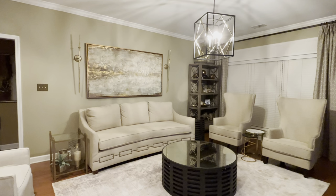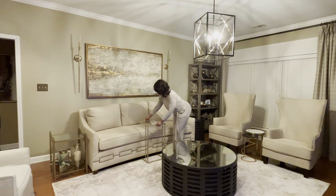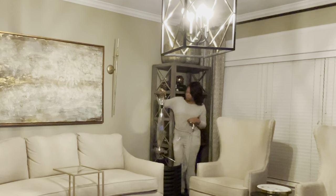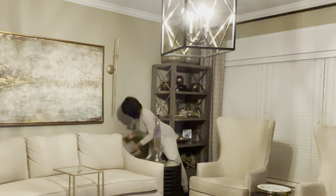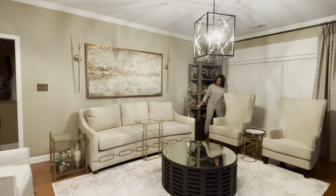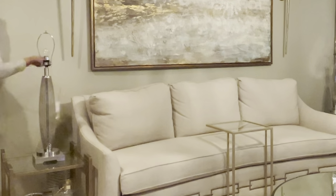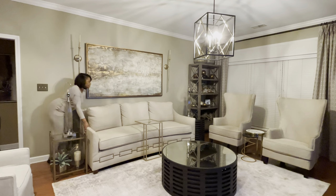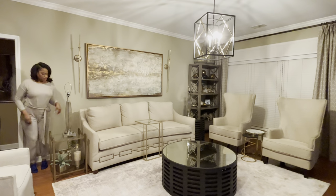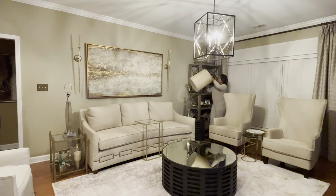All right, I absolutely love my rug, but we'll come back to that. I purchased this seat table from Home Goods. It was $50. I'm not only using it to put a beverage on or to decorate, I'm actually using it to stop me from sitting in a certain area on the sofa. So I do tend to sit in the center of the sofa a lot, so I'm just going to put it in the center for now, and I'll adjust it according to how often I sit in a certain area.